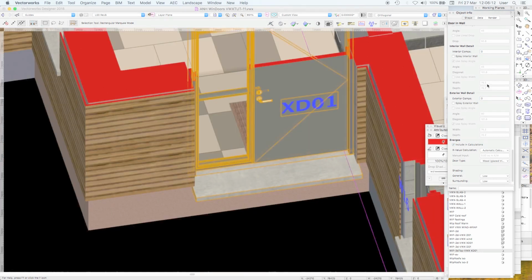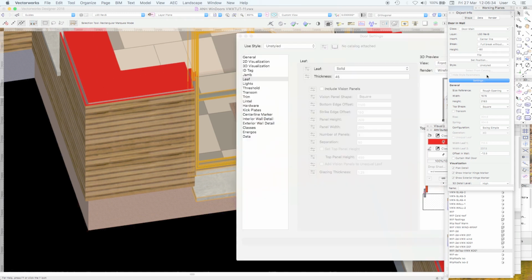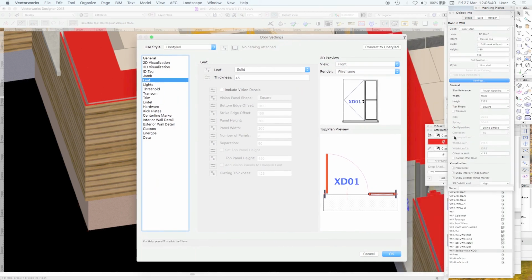This isn't styled. If we want to make it a style, we go through the steps that were in the Windows lesson part 2, and it's exactly the same. You just go through all the steps, identifying which parameters you do want to control within the style and which you don't. So, for example, you might have include side light as a controllable parameter in the style.